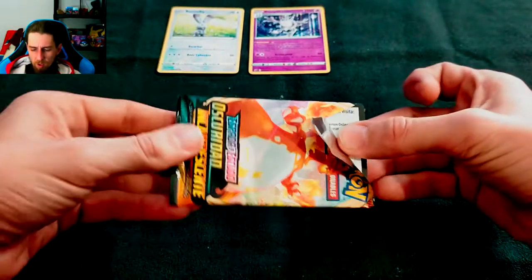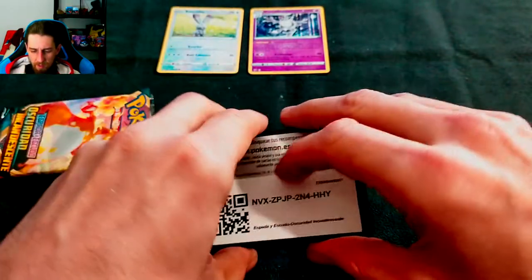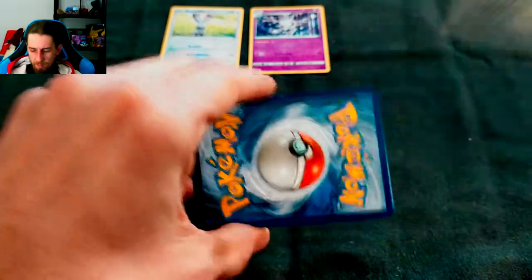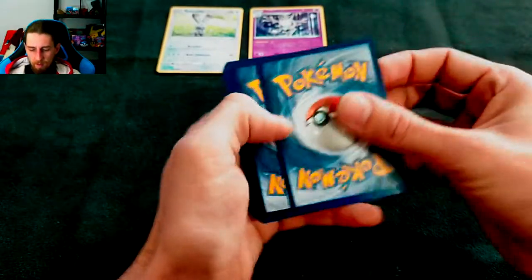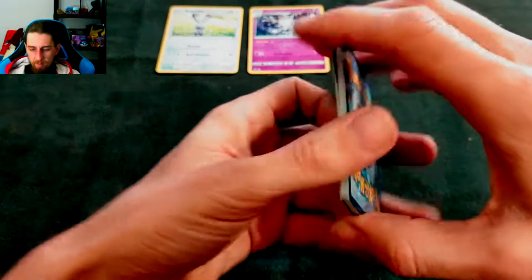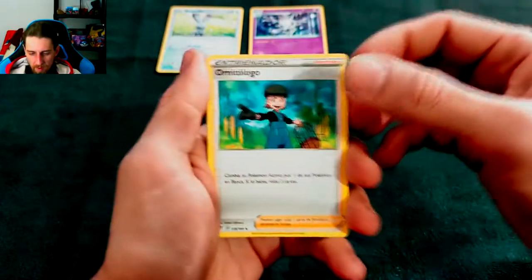Okay, so all the code cards are upside down for some reason on these. Weird pack. Weird blister. Why are they upside down? They never used to do that. Okay. 1, 2, 3. Let's go.